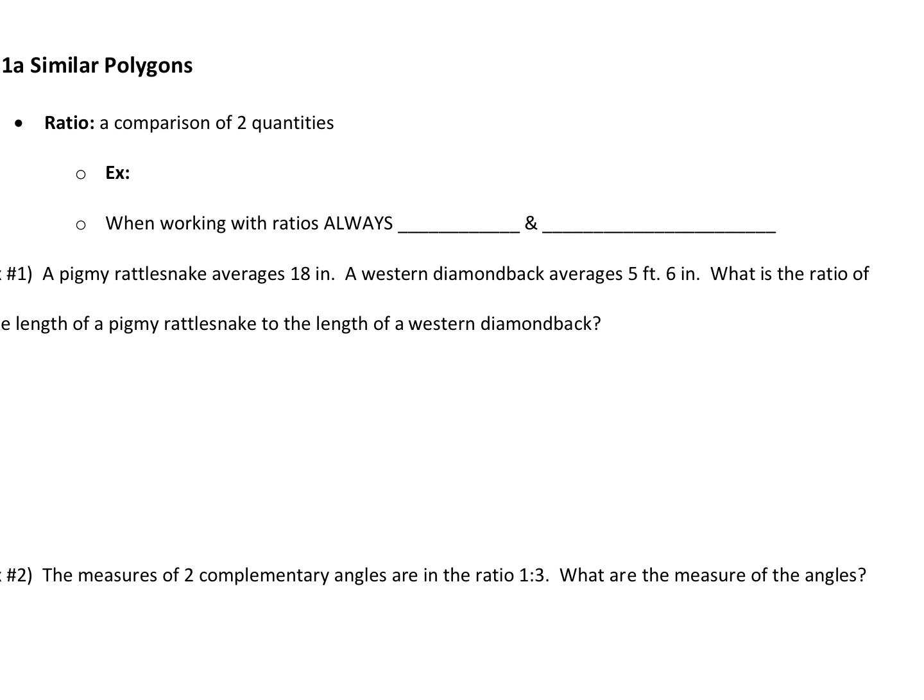Okay, so we are going to be talking about polygons that are similar, and similarity means they are proportional to each other. Shapes that are similar are proportional to each other, so they're not congruent, right? They're not the same shape, but one is smaller than the other but has a ratio, a relationship, to compare their sides.